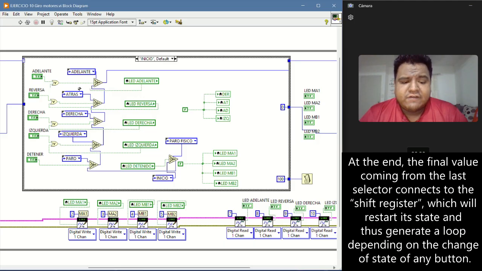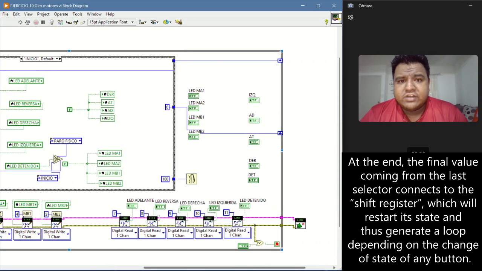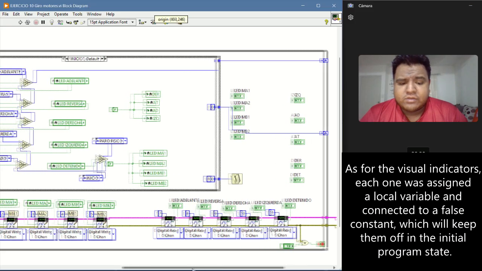At the end, the final value coming from the last selector connects to the shift register, which will reset its state and thus generate a loop depending on the change of state of any button.